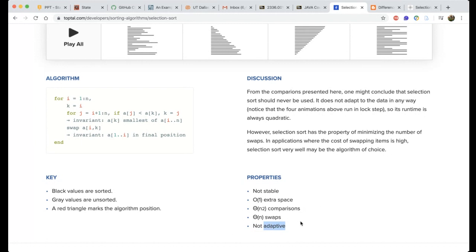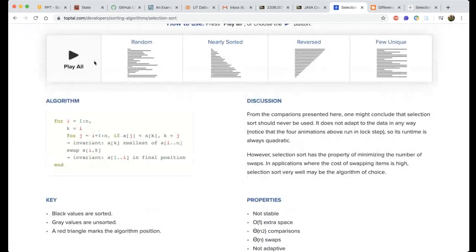But if it's not changing its behavior, no matter what, it's always going to do exactly the same number of comparisons, ignoring the fact that, for example, the list is already sorted. You don't even have to sort this list, and it's going to ignore that, and that means it's not adaptive. No matter what, it's always going to act exactly the same. The selection sort is not an adaptive algorithm. Let's look at it.